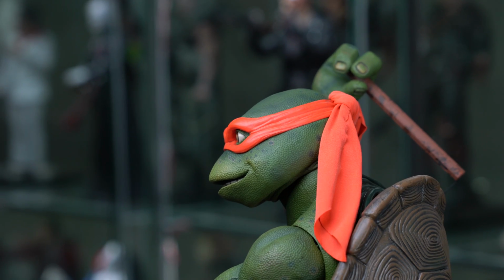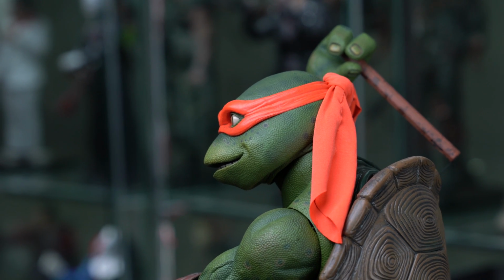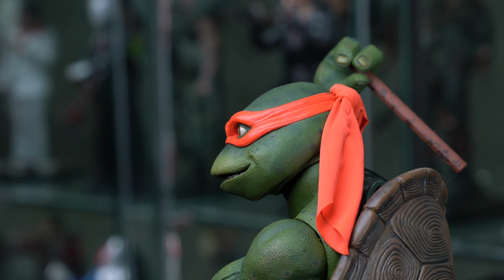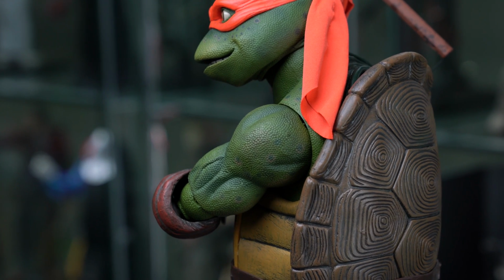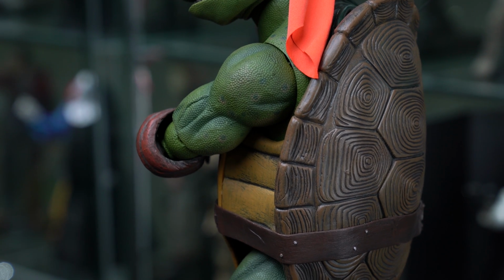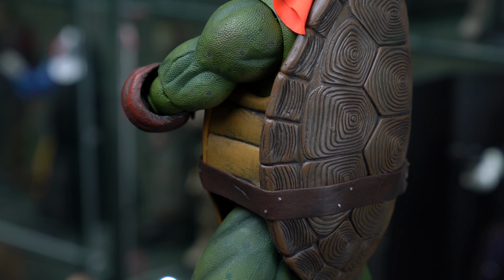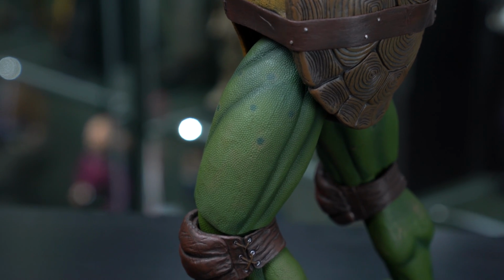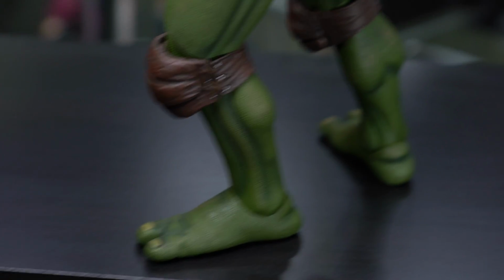And as usual, the eye portion that goes around the head is sculpted, and the back is actually cloth. So once again, NECA knocked it out of the park on this one as well. Just the facial expression again for me, just a little too excited, let's say. But generally, I can't complain. It's not going to stop anybody. It didn't stop me from buying it.